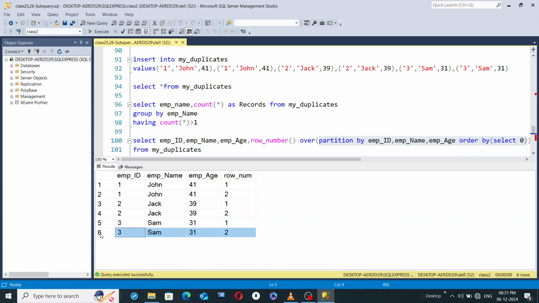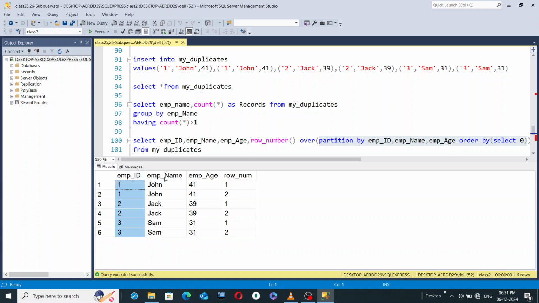But in the sixth row, this 3 Sam 31 is getting repeated again. And SQL has already internally taken it as a group together. That is emp_id, emp_name, emp_age: it will check whether the values for all these three fields get consecutively repeated or not. So yes, in this scenario, it has been repeated. 3 Sam 31 has repeated in the sixth row entirely, and all these fields have been taken up entirely.